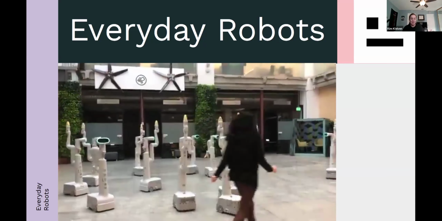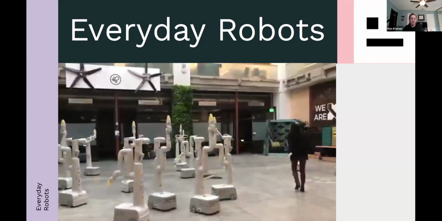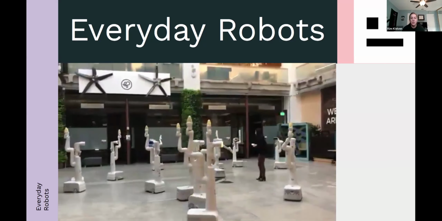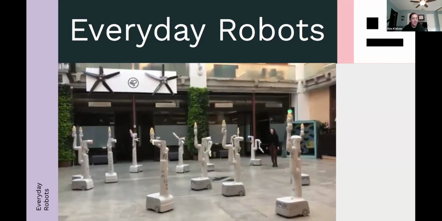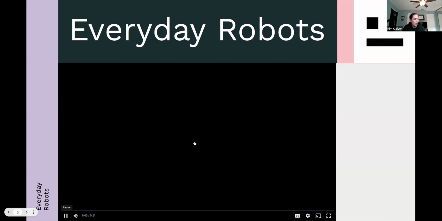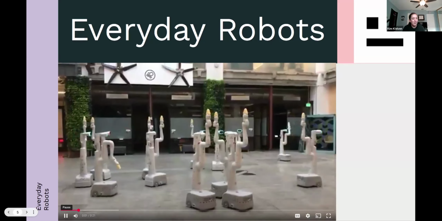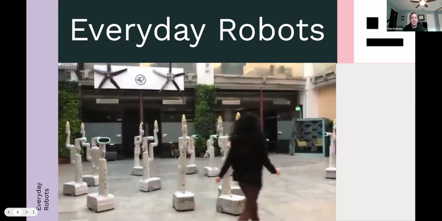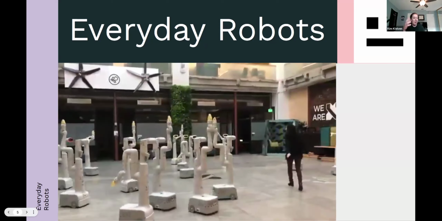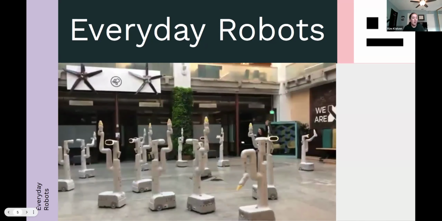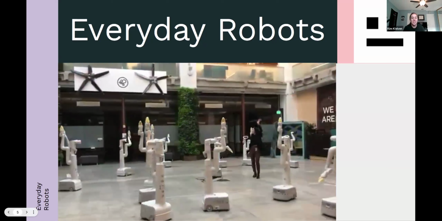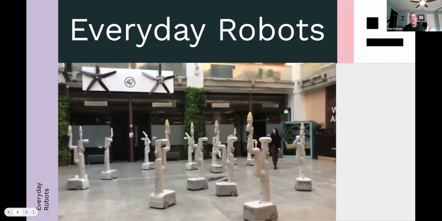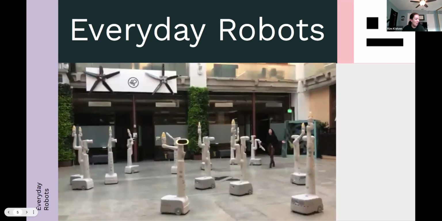But all of these robots are running a reinforcement learning model where they're trying to dance according to Katie's movements and her gestures. And it might be a little bit hard to hear in the film because we're laughing, but the robots are also generating their own music. Every time one of their digits moves or they drive around, it's playing a different instrument and creating this kind of beautiful scene.